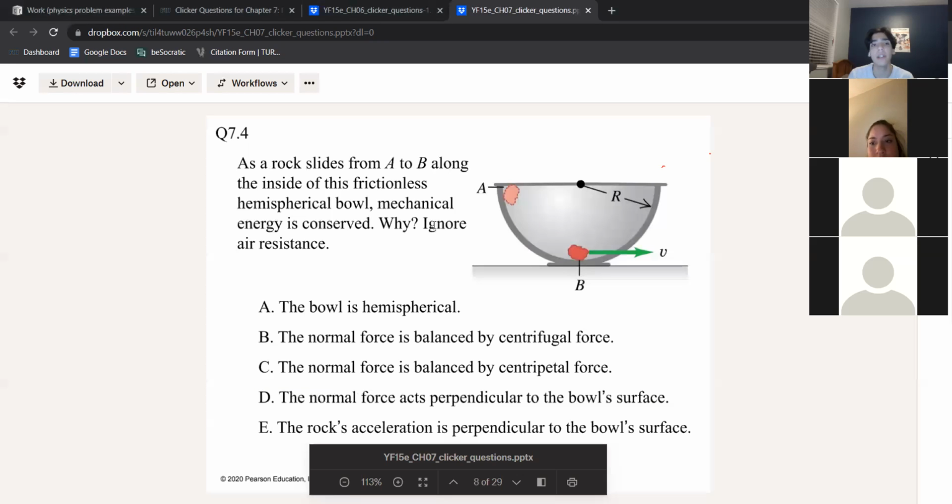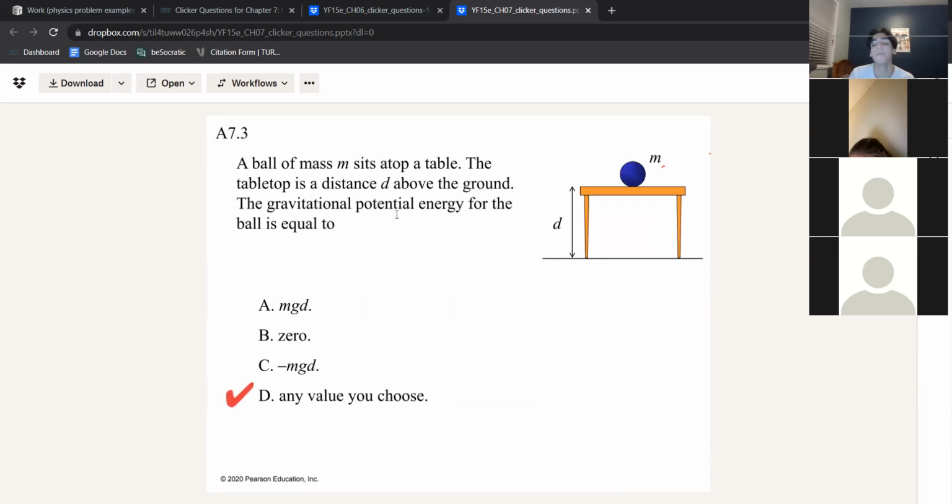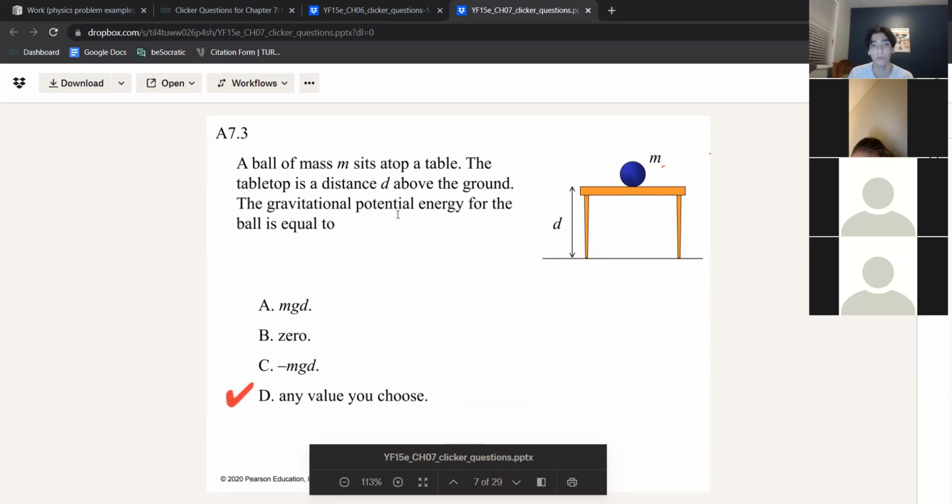Ooh, this one looks weird. Yeah, that's kind of what I thought originally, because I was like, it can't fall if something's holding it. And so I thought that would negate the energy, but yeah. You'll probably see problems like either one of these, where it's asking for the gravity in relation to it falling on the table, or on the floor. And you'd have a different gravitational potential energy depending on what it asks you to look for.